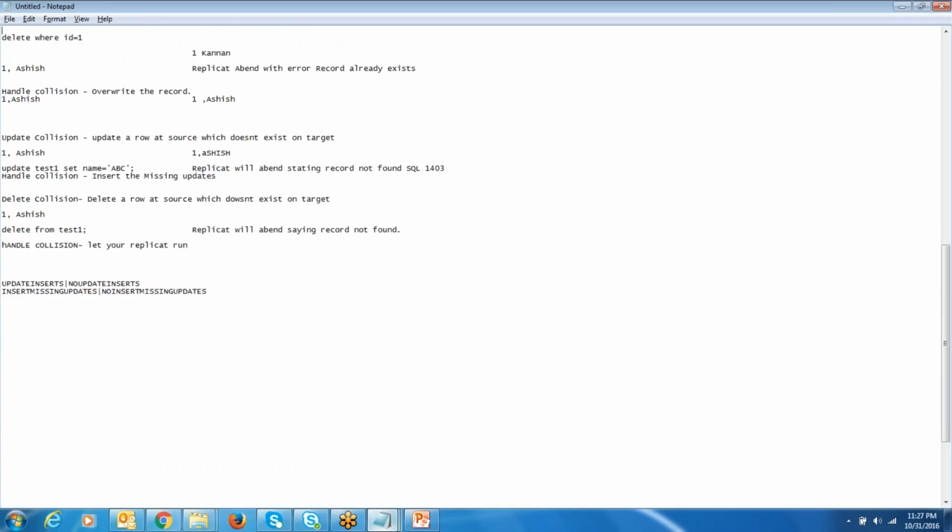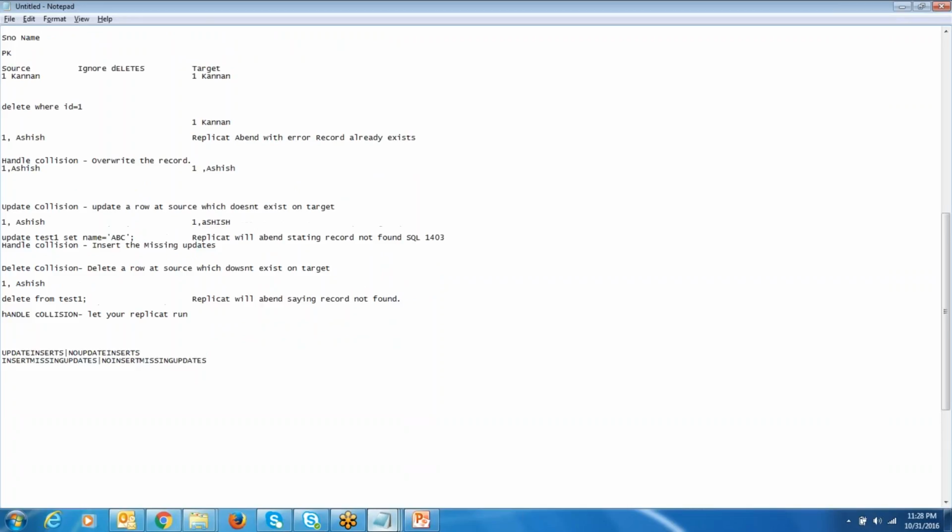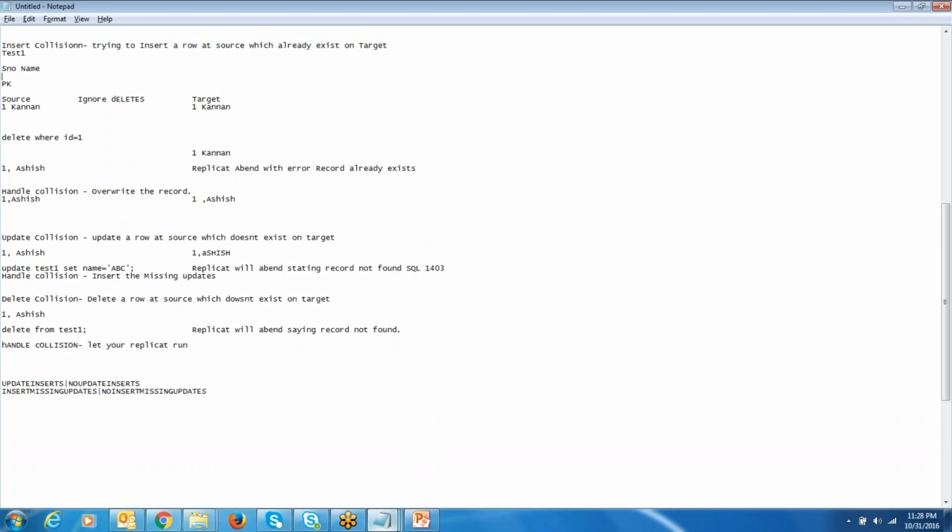So this is what will happen when we provide update inserts, then your inserts will get converted into updates. Now the question which would be coming in your mind is, what is the use of these, right?